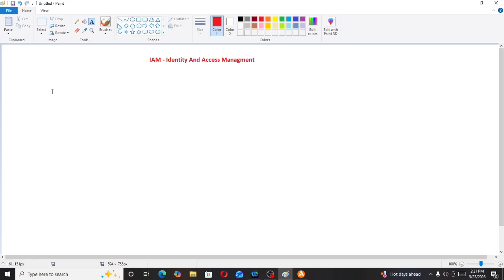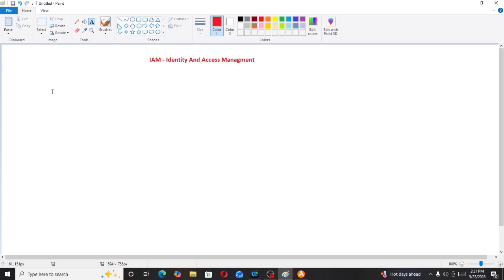For example, in your company 10 employees have joined. Will you ask those employees to use their personal accounts, or will you provide the company's email id? Definitely we will provide them a company email id. We will not ask them to use a personal account. So in AWS, I will create a root account, and under the root account, I will add users.